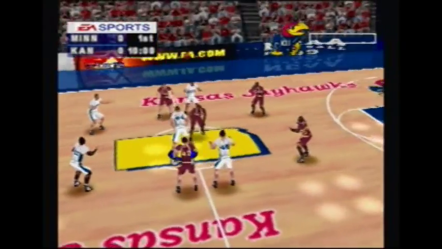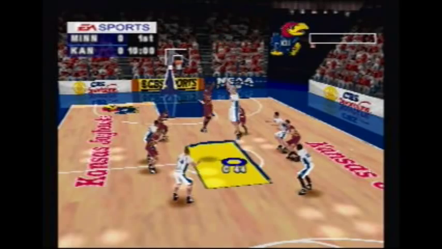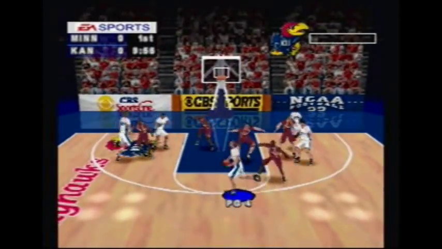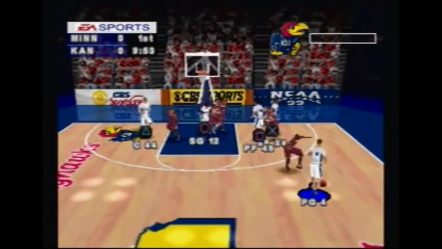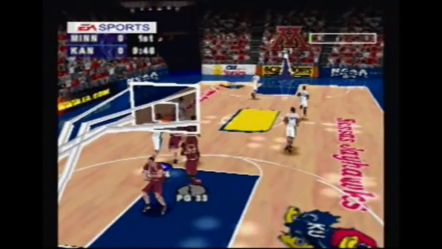The excellent graphical standards set by the football game continues on with March Madness. The courts are all very accurate, including the classic court from the Big Yellow State of Kansas era here in Allen Fieldhouse. Unlike in football, all of these player models are polygons, and though they're a little blocky, they're still okay. Now the gameplay is really good.